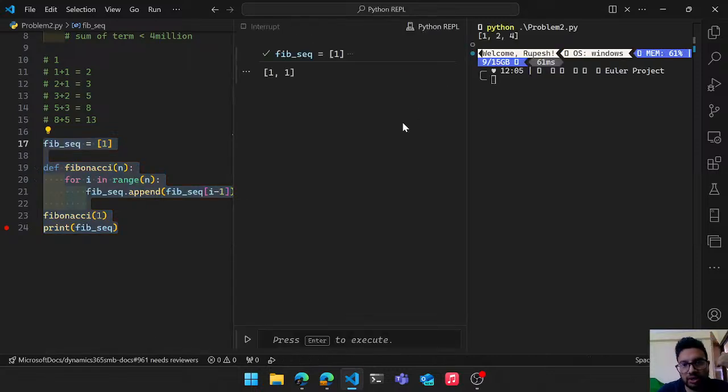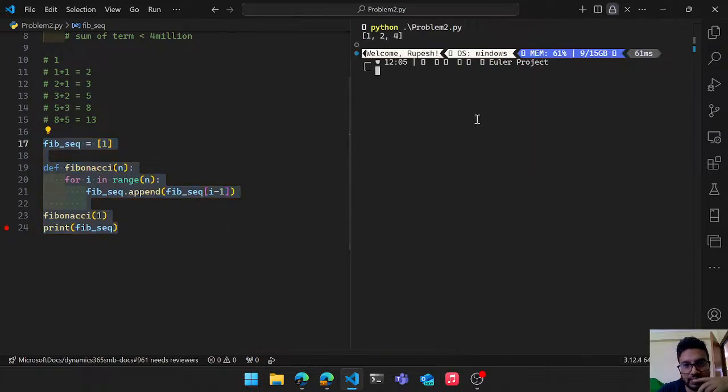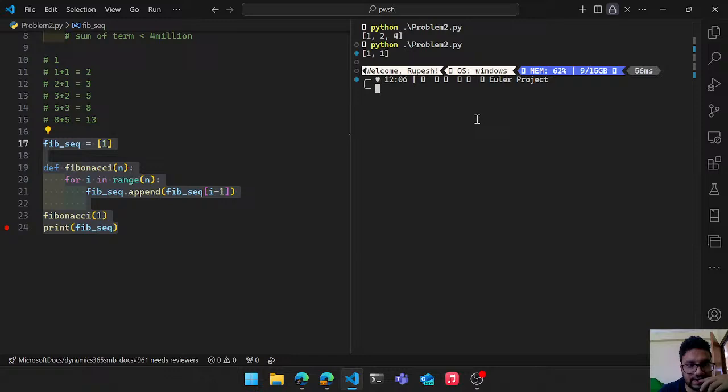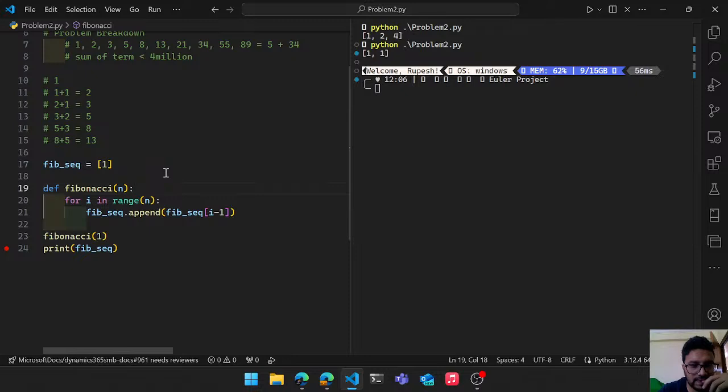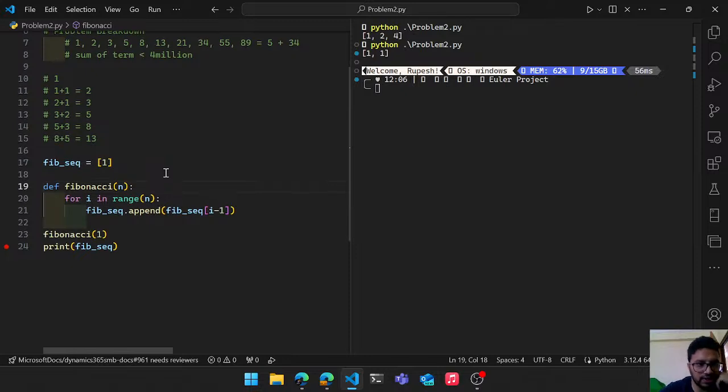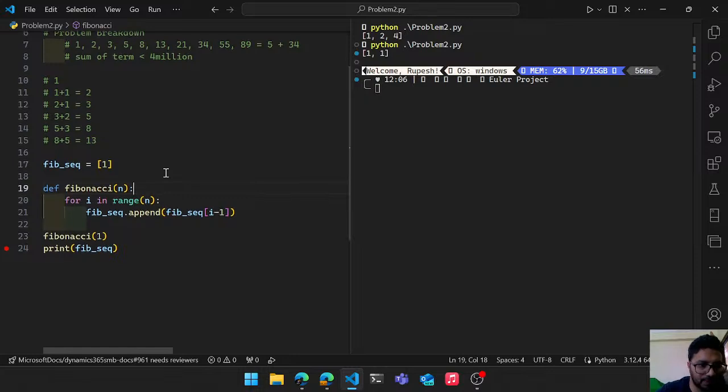Oh man, why am I even opening this thing? It should have been 2. Right. Previous number is already there. Previous number plus, okay, it should be previous number is there plus Fibonacci sequence I minus 2 as well, plus 2 numbers.